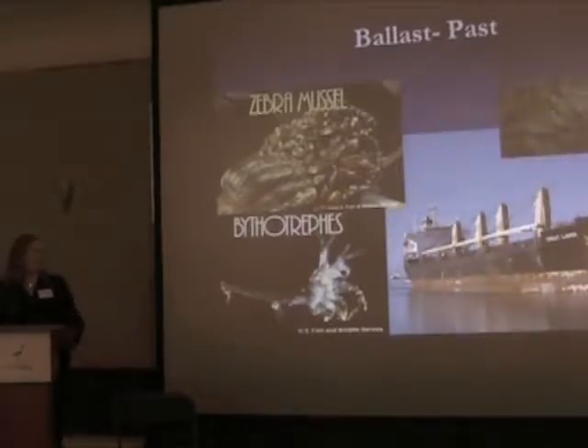That's not actually a picture of a salty, but it's just to demonstrate the commercial shipping factor. These species have had a serious impact on the Great Lakes. The current economic analysis estimates at least $200 million in annual costs because of these ballast-borne invaders just to the Great Lakes states alone — hits to the commercial and sport fishing industry, increased costs to water infrastructure, power plants, and municipalities whose water intakes get clogged with zebra mussels, plus lost wildlife revenue. This is a big economic drain on our region.